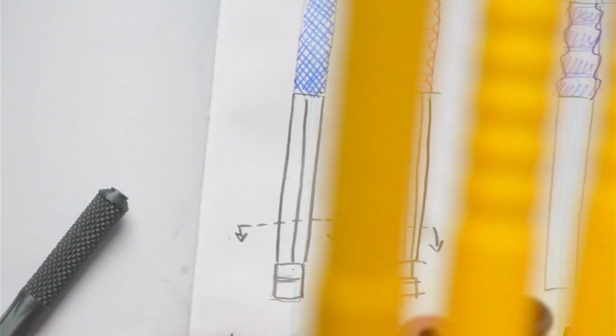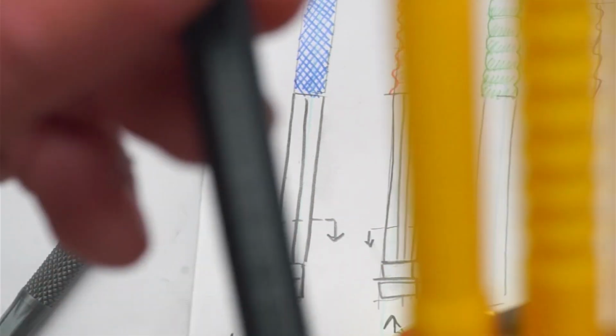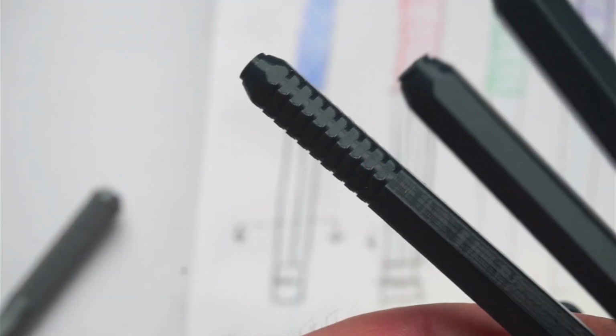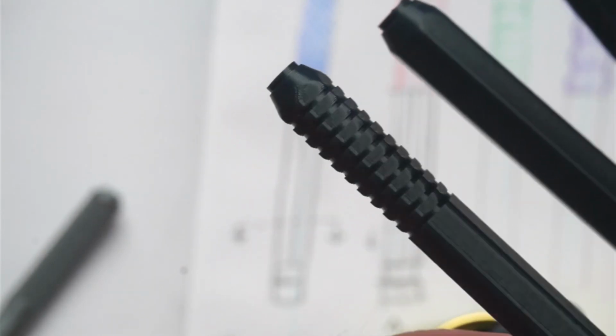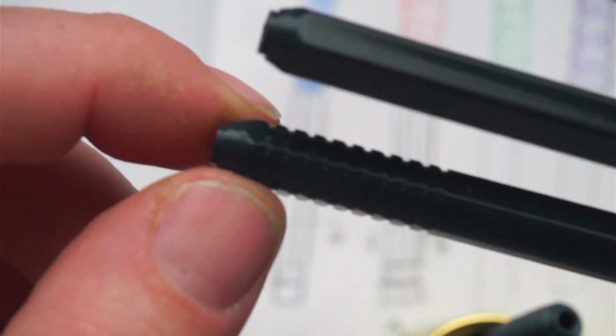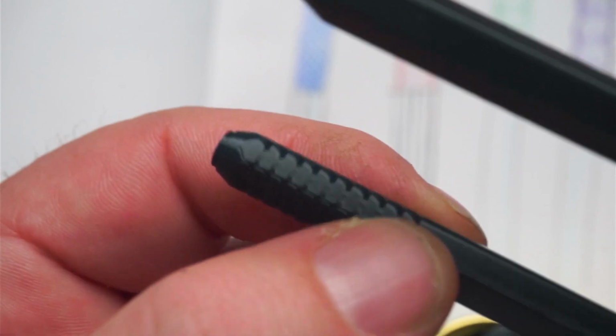Anyway, there's all of these 4 grip styles, and then also a hexagonal straight body, like a regular pencil, with edges. So there's the smooth hexagon, and there's the ridged hexagon. This reminds me of a classic Conti Criterium lead holder that sometimes you'll see on eBay, made out of aluminum. Later on, Bic bought Conti and now makes the Bic Criterium lead holder, which is phenomenal. But anyway, this grip reminds me of that, and I like it.